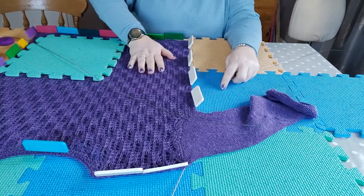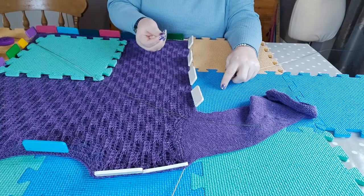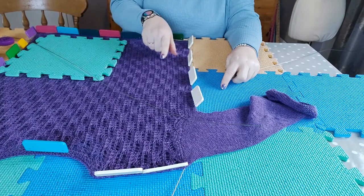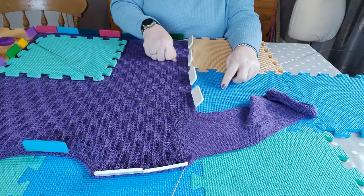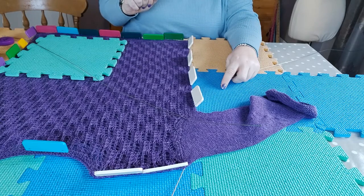Rolled up in towels to squeeze out as much water as possible, then laid it out. You don't want it to be sopping wet but you don't want it nearly dry either. If things are drying too quickly you can just spray it with water. When it comes to soaking, I've seen someone suggest soaking it overnight — in my experience that's just way too long. I find 10 minutes works for most things. If it's pure silk I might soak it a little bit longer. This is a silk blend, either 15% or 25% silk — I think it might be 15% — and the rest is merino wool.